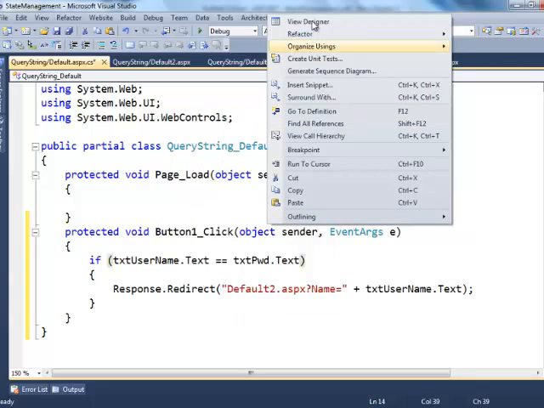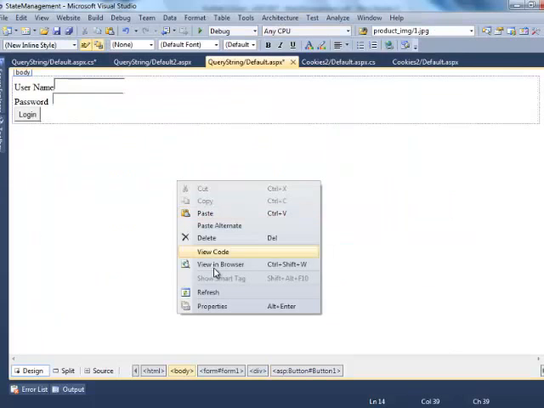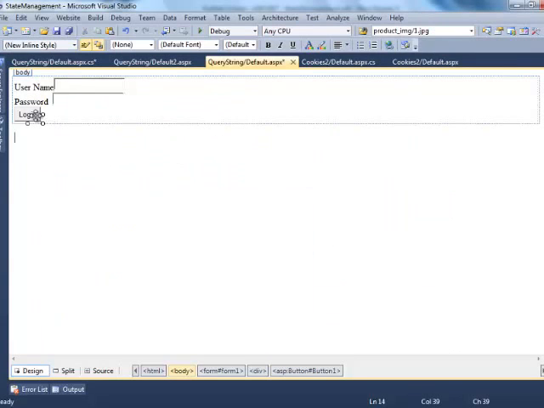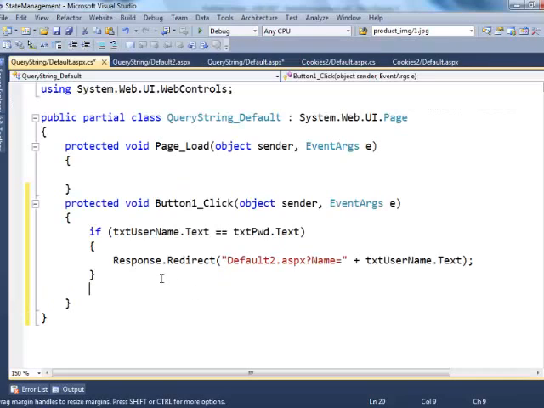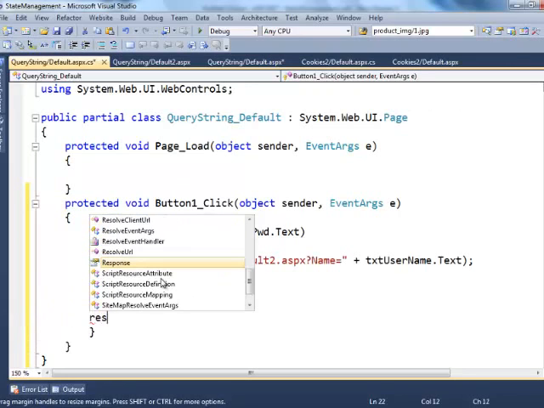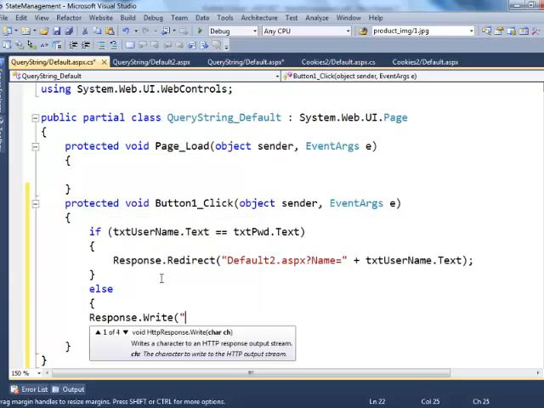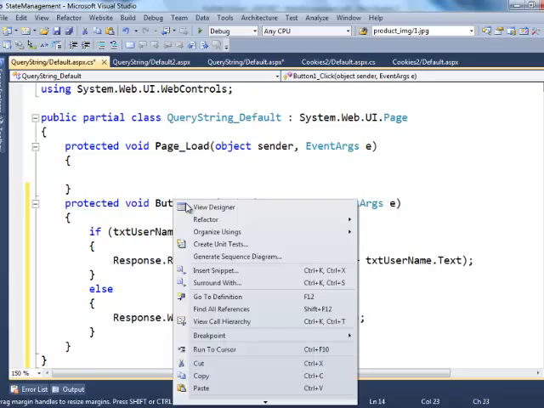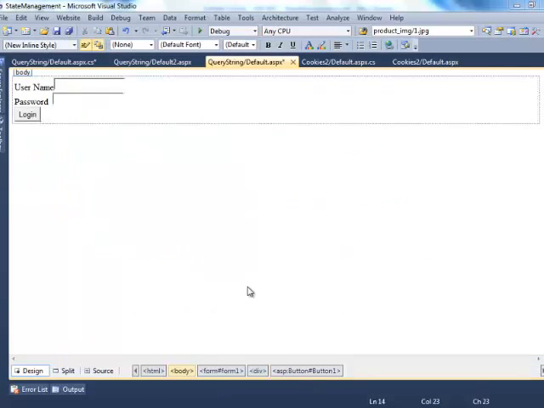Let's execute. The else part also we should have written. Now the URL says the exact URL, query string folder name, default page.